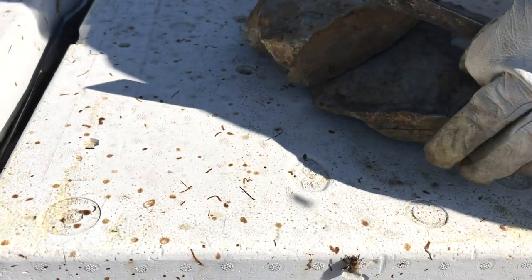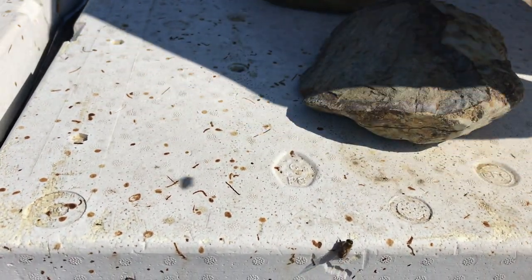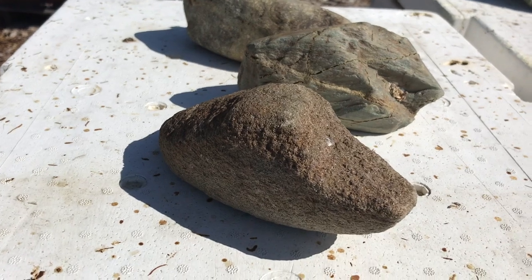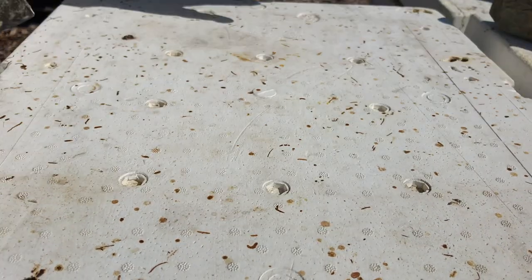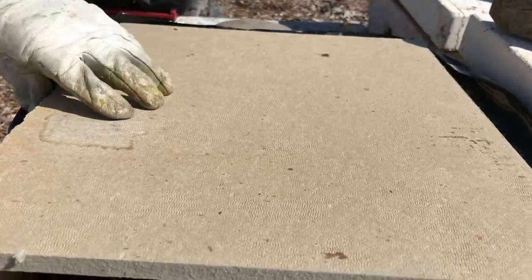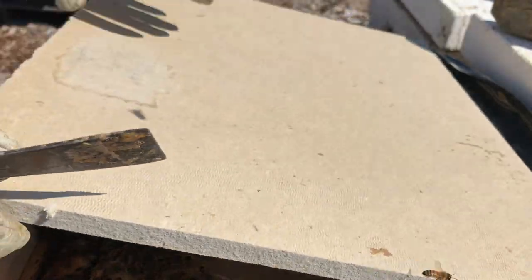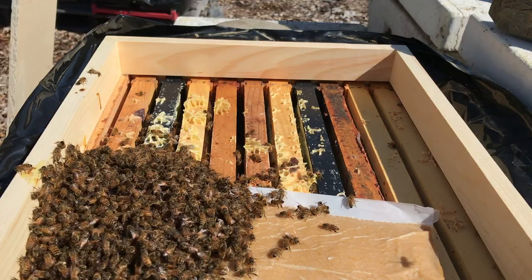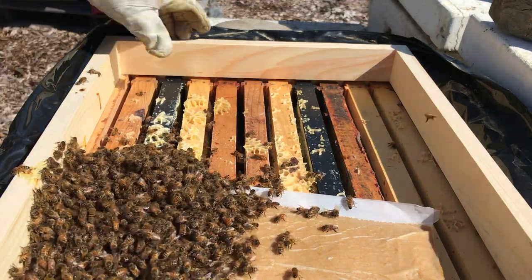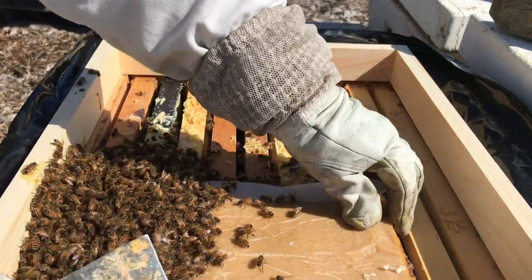The bees are already staying down in the frames. Plan to just let them stay down in the frames. Won't assume that they're going to go up. Okay. These are on the edge here.